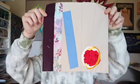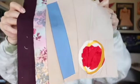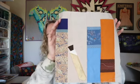And let's see. As I said, I don't have many of these. This is a Remembrall, right? Can you see all the tons of pieces in each of these? I think I counted one of them and there were like 100 in the block. As you can see, it's like 12 by 12 or something. And there's a little Felix Felicis for your good luck. It's a great way to use up scraps.